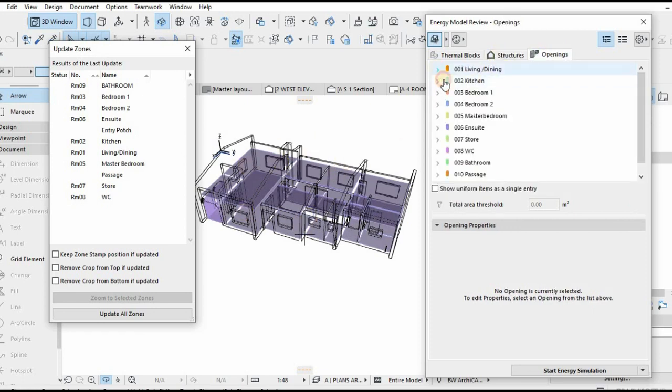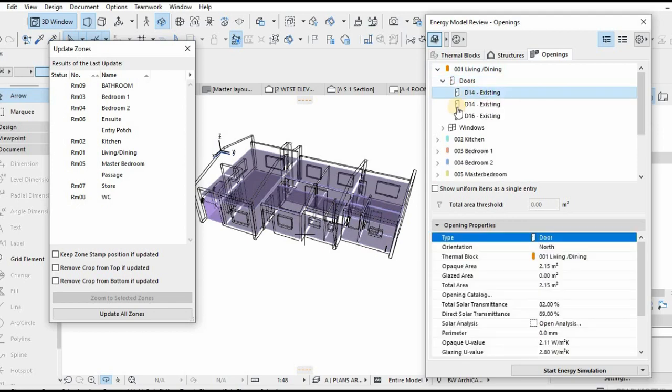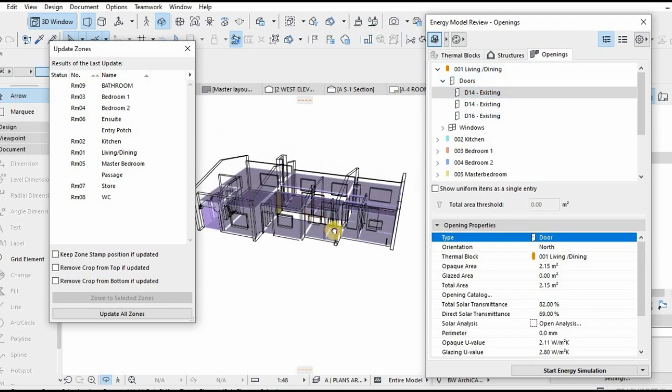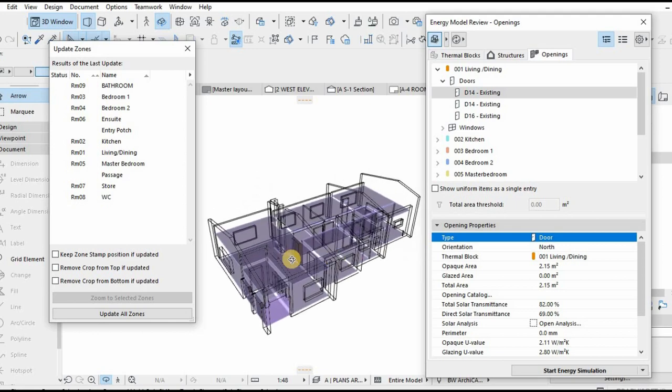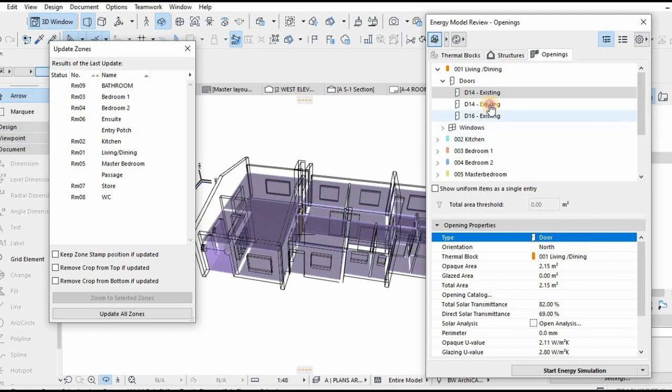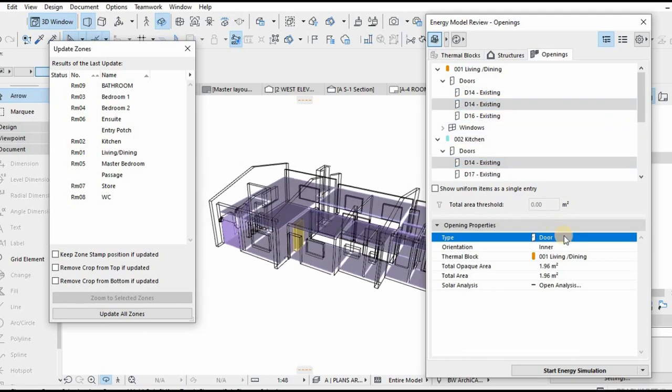You could go to windows as well, doors. You can define if a door has its own, there it is. You see the door. You see that door. Open analysis, testings.